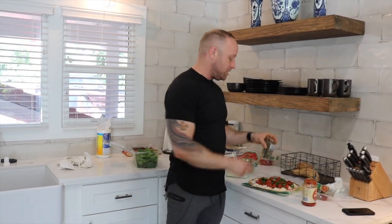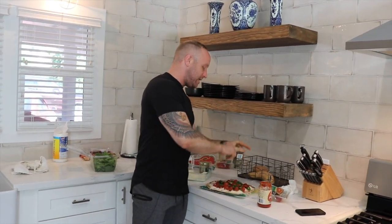Then add on some basil. Basil makes it taste margarita-like. Gives it that Italian flavor. And then just as a finishing touch, I like minced garlic. Sprinkle some on there, then it goes straight into the oven.